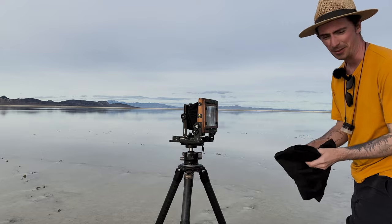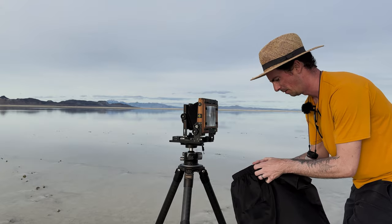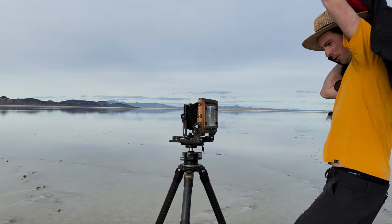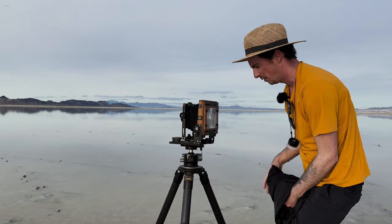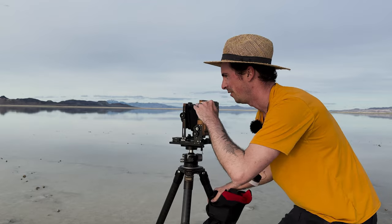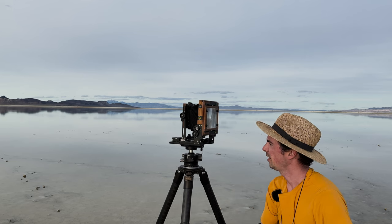Okay, so I think I found a composition. It's pretty simple, which is kind of what I'm looking for here. It balances having a very simple foreground and a very simple subject, so it all works out. I've framed it up just perfectly even, so there's an even amount of sky on top and an even amount of water underneath, and I think that's what I'm gonna go with.